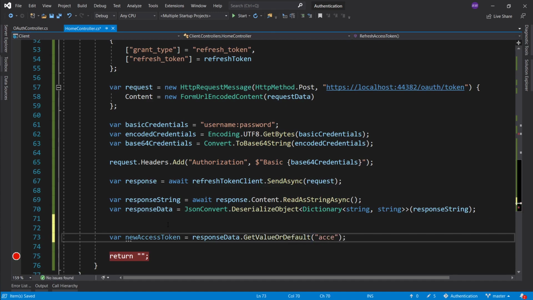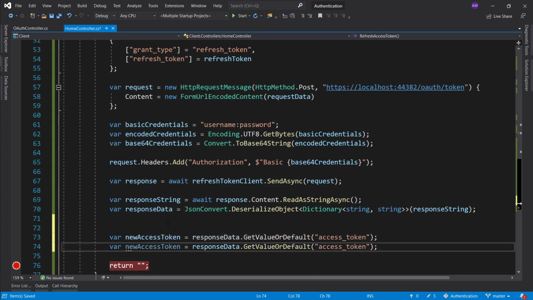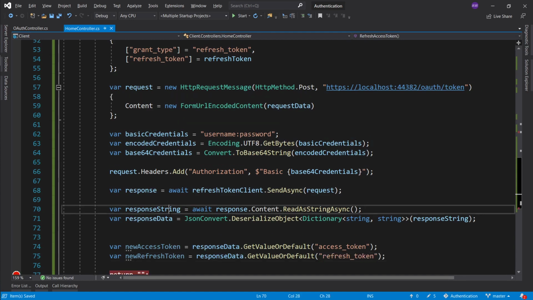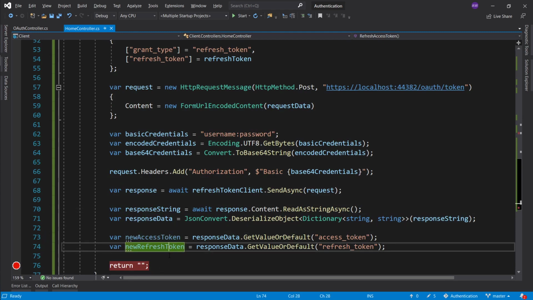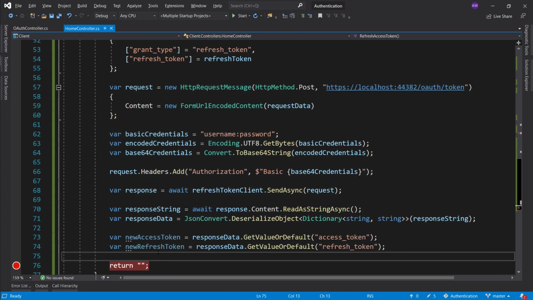I will say access token here, so this will be the key value, and new refresh token, cool. So we have the new access token, we have the new refresh token. Let's go ahead and try to store them somewhere, right?